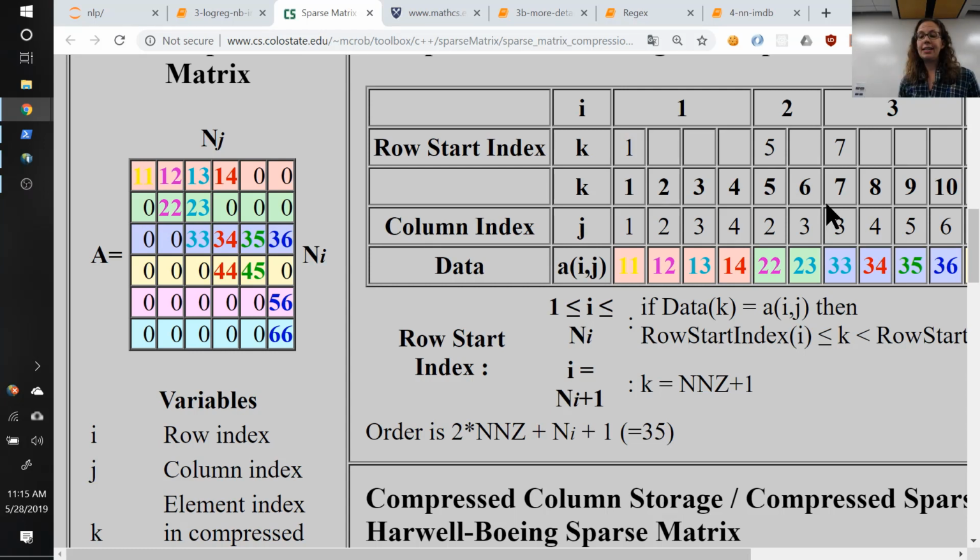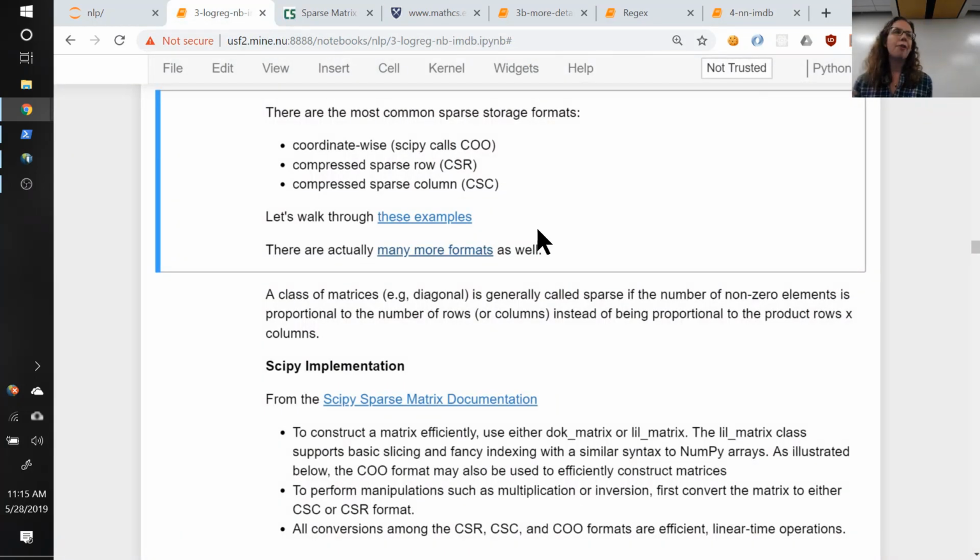So the benefit of it is it takes even less storage space and also makes accessing your data by rows very quick and easy. However, you can convert between them. If you were primarily going to be accessing by columns, you would want to use compressed column sparse storage. And so some of this is keeping in mind how you'll be using your data, and it's relatively efficient to change between these different formats.